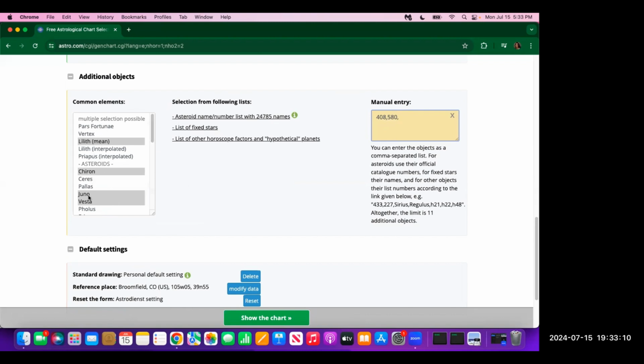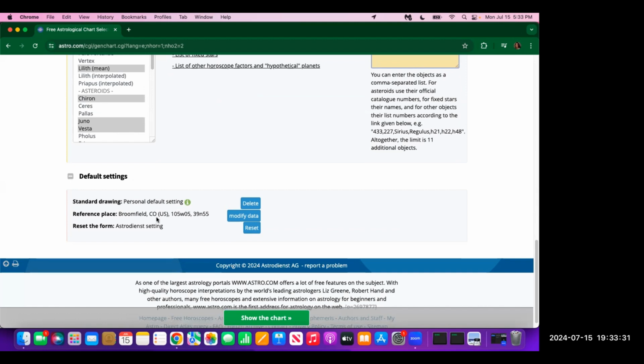These are the ones that I use, and these are the ones that I select and have saved for when I do readings for y'all. These are the asteroids that I know about, that I pay particular attention to at times. But since we're only doing the chart ruler today, you guys do not need asteroids. If you would like to add them, you are welcome to. It's not a requirement. In terms of default settings down here, leave everything the same.